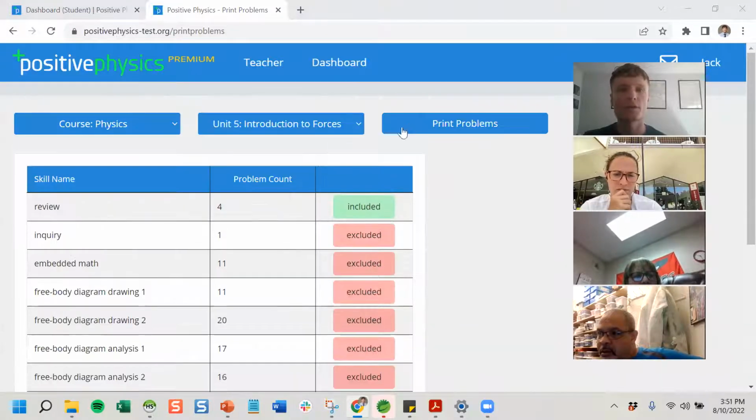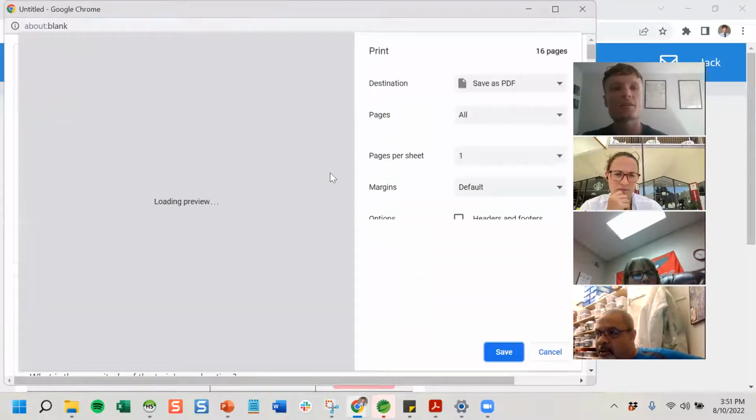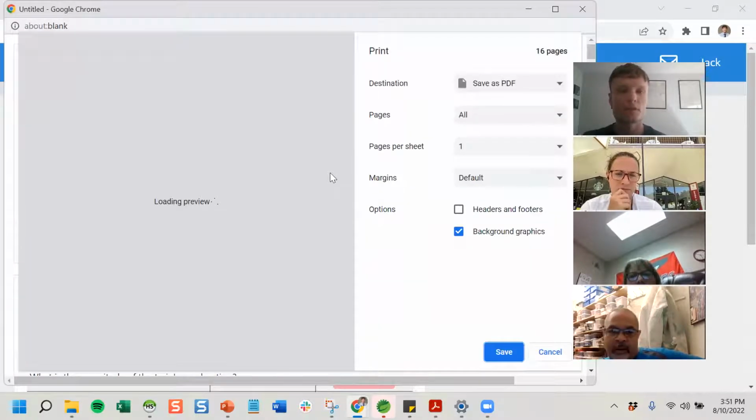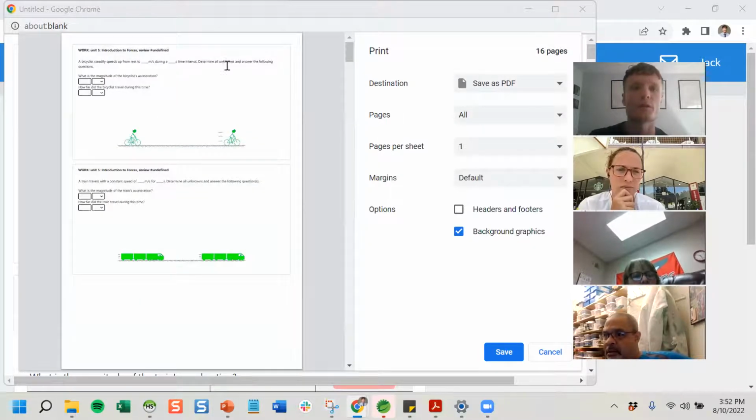And when I click print right here, it's going to generate a PDF. And you'll notice that where you expect to see numbers, sometimes it's a little slow, especially if I do it well on Zoom, there'll be a blank, and students will fill in the blanks that go with theirs, because of course every student, as we mentioned, gets different numbers in their problems.